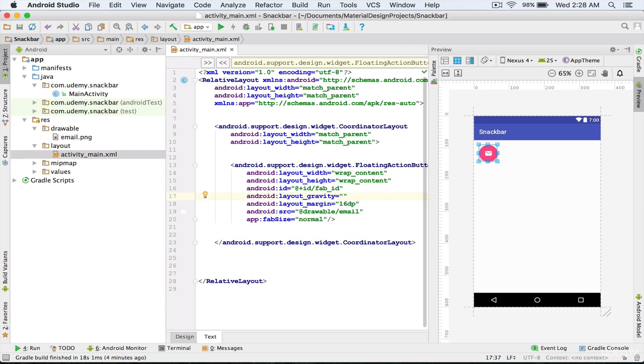Okay, where am I supposed to show the floating action button? At the bottom right of the screen. So I type bottom, then I enter a binary or operator. Next I type end, which means at the bottom right side of the screen. Also be careful about capital and small letters.